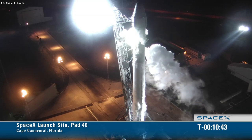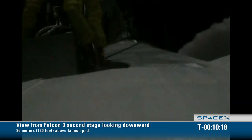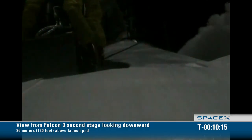Yep. So what we're going to do now, actually, this is the view you're going to be seeing as the vehicle takes off. This is about 12 stories up on the vehicle. You can see the umbilicals coming out of the rocket right now. Those will release, and that's the view you're going to get. Some of our cameras actually have little lights on them, so we might get to see a little bit more, and the plume will actually light things up. But we're going to switch you over to the countdown net audio that begins at T-minus 10 minutes. This way, you'll be able to hear the launch and mission control engineers working through the final procedures in the terminal count. So let's check it out, and we'll be back after launch.